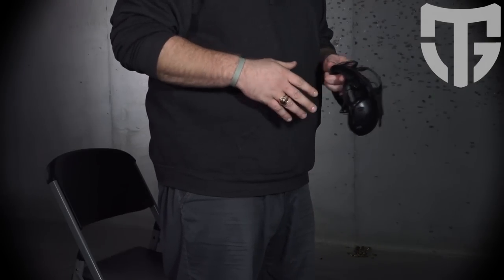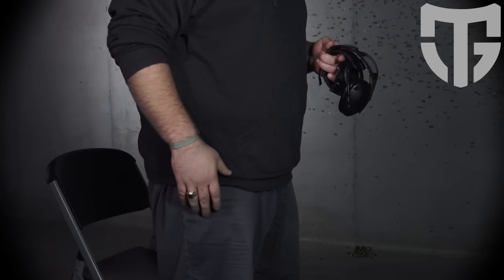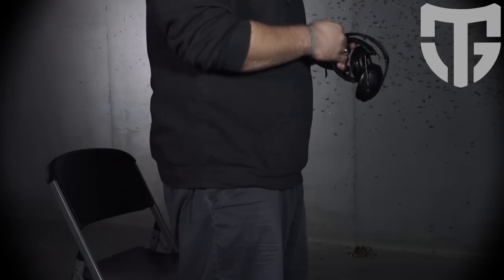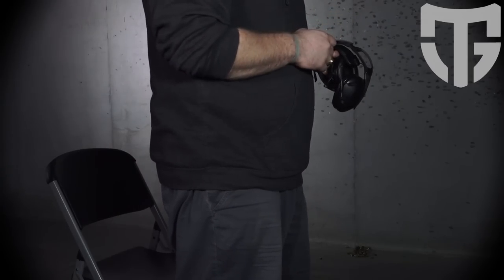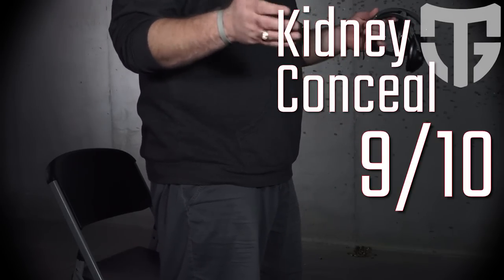As for concealability, this is a tighter sweatshirt — I usually have a button-up on. Concealability is super nice; you can barely see it at all. I'll probably give this a 9 out of 10 for concealability. I'm using the Top Guns Hybrid Holster — you can pick this up online or here locally. This is the holster I carry every single day. We're going to put two rounds on and see how it goes.